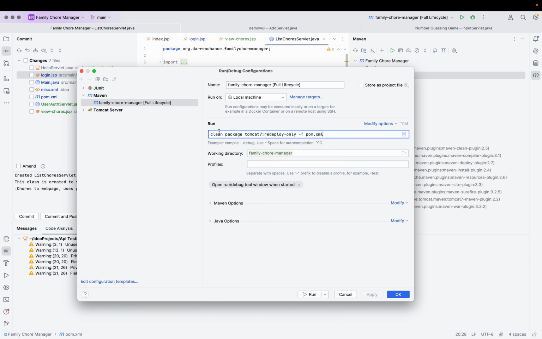Just to explain, the package part is pretty much the building of it, and I'll demonstrate that here in just a second. Then this part right here is basically going to automatically deploy it to the server that I have, which is a Tomcat server.